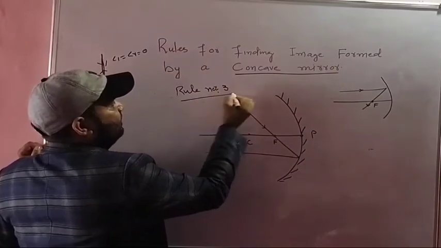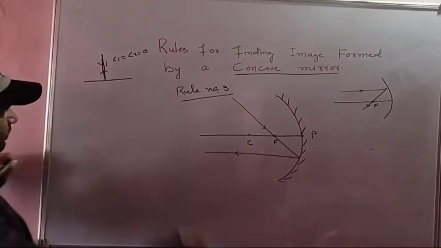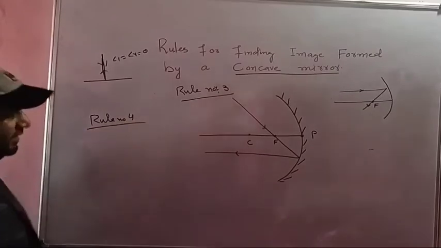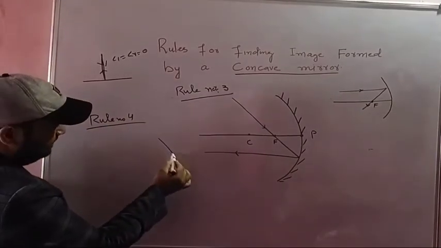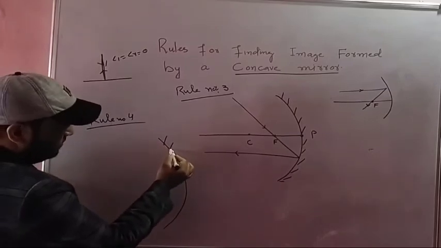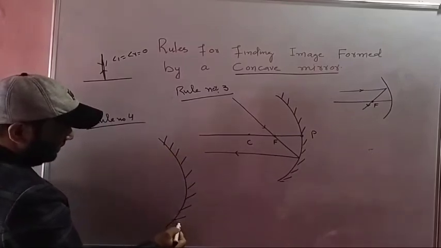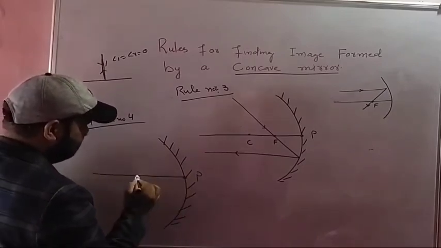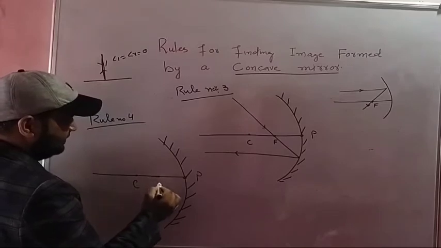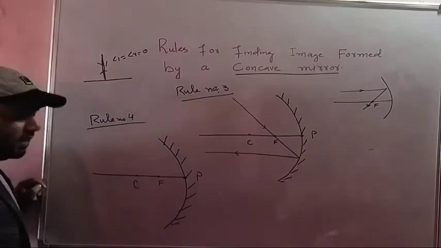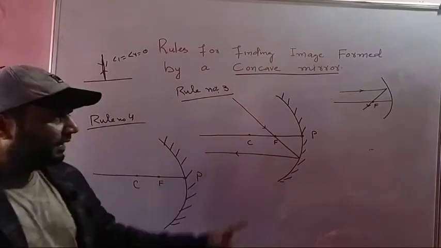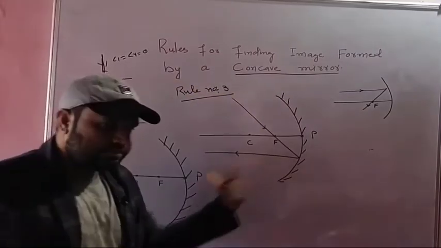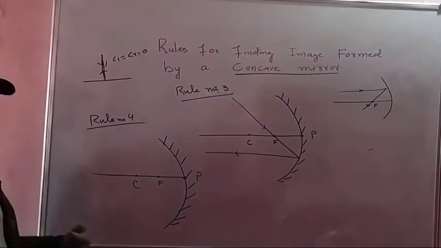rule number 3. Now the last point that you have to remember, rule number 4. Again you take this mirror, it's concave mirror. Here is the pole. So here is the principal axis and it is the center of curvature, and this is my dear focus. Now सर 3 रूल्स हमने पढ़े. पहला पैरेलल फोकस, दूसरा सेंटर ऑफ कर्वेचर, तीसरा सर फोकस पैरेलल, एंड द फोर्थ वन इज वेरी इंपॉर्टेंट.